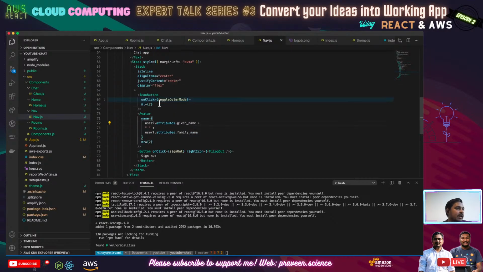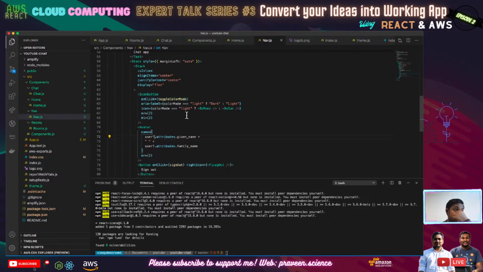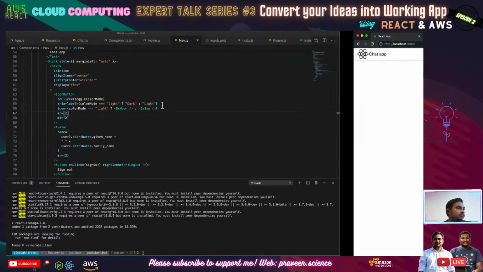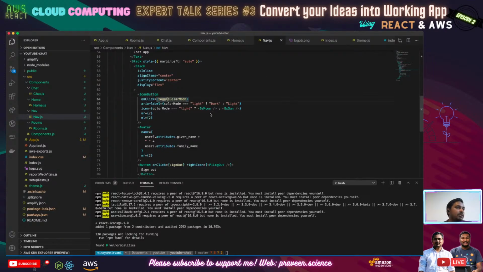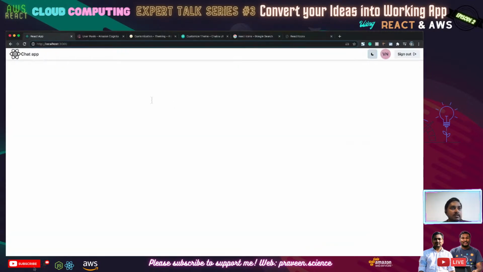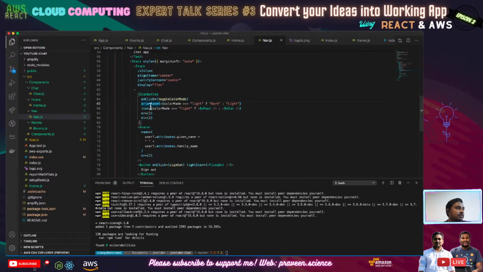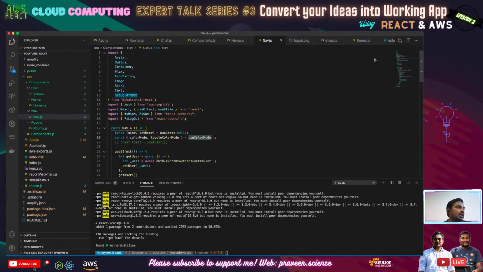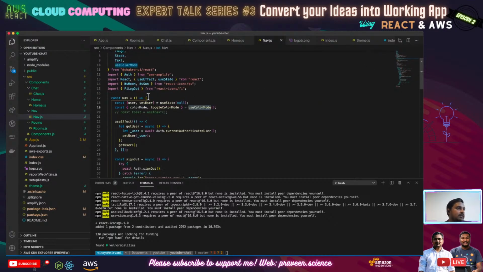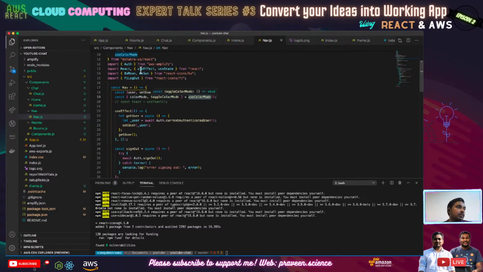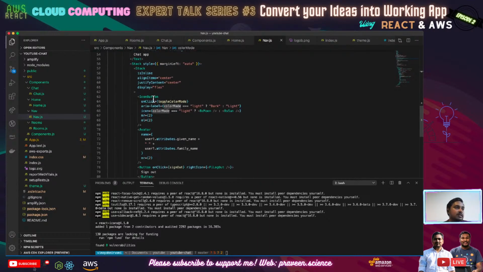So only if the user exists or is loaded, then go ahead and display the given name and family name attributes. And then the second thing I want to show in here is the button to change the dark mode to light mode. This is just a simple button. The way it's done is I'm importing useColorMode, which is another hook from Chakra UI. What that hook does is give you a method to update the color mode, as well as tell you what the current color mode is. If the color mode is light, display dark as a label, and if it is dark, display light as a label. Similarly for the icon, if the current mode is light, I want to display the moon icon, and if it is dark, I want to display the sun icon.